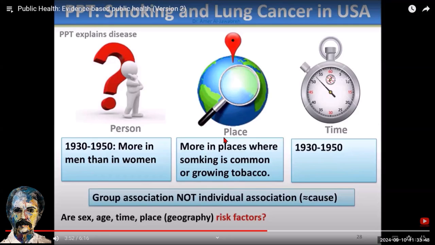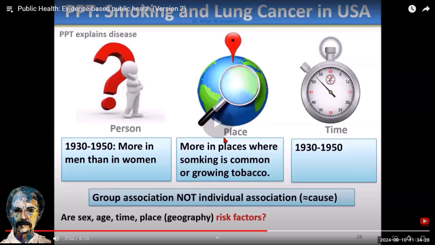Are sex, age, time, place risk factors? The change between sexes or the change between ages, are they risk factors? Sometimes they are, and sometimes the change in the rates is fake. More in men than women. Why? Because at that time only men smoked. But now if you let both of them smoke equally and then look at the rates, maybe you will find exactly that. So sometimes the change is not real. It's artifactual. It's fake. And sometimes it's real.